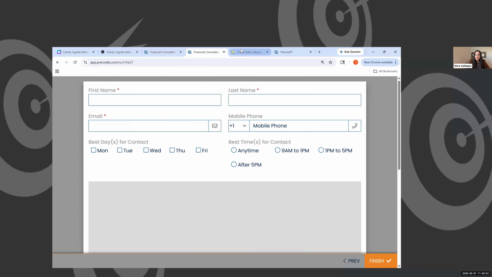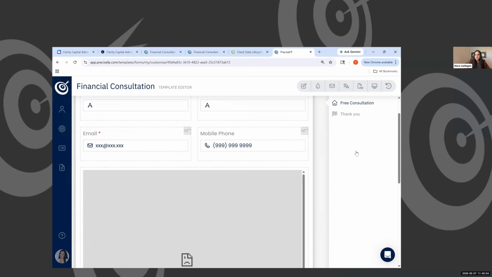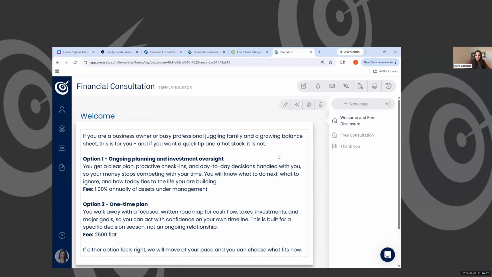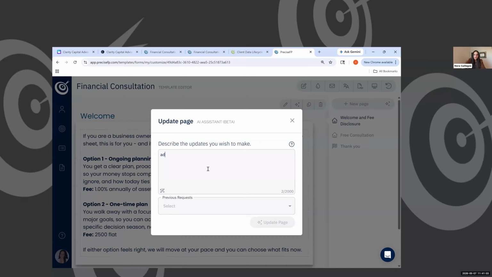So if you want to add that in as well, you would just go to the welcome page and you can add that in using AI. So, add a button that says, or add a multiple choice option that says, do you agree to the fees?